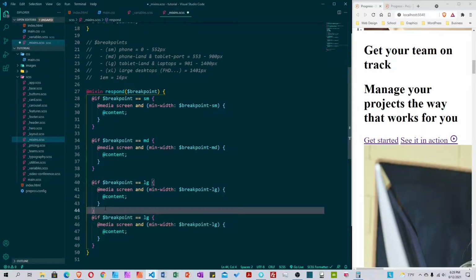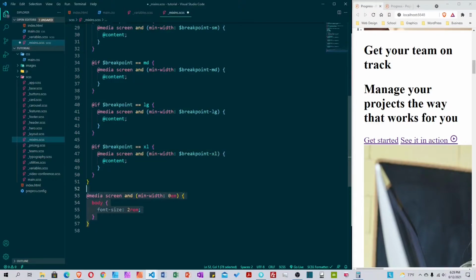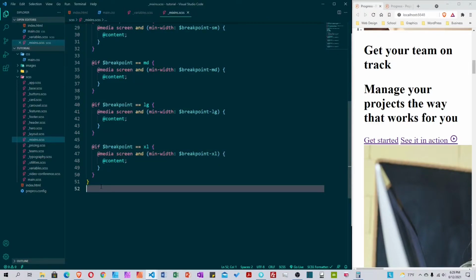Control D, and then XL. I will remove this. We save it.